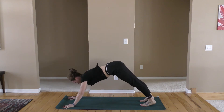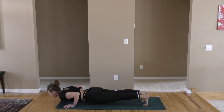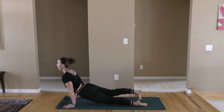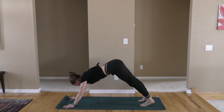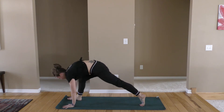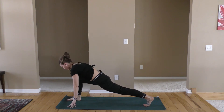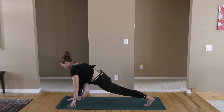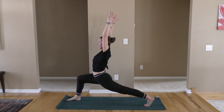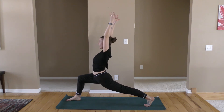Slowly shifting into plank pose. Exhale as you lower. Inhale, cobra up dog. Exhaling back to your down dog. Looking up at the hands, we're going to step the right foot all the way up by your right hand. Hold it here — back heel stays lifted. Set up in that high lunge, front ankle underneath the knee. When you're ready, hands can come to the thigh. Heart center all the way up and sink in. Stretch out that hip flexor. Deep breaths.